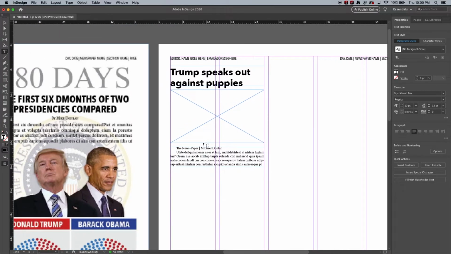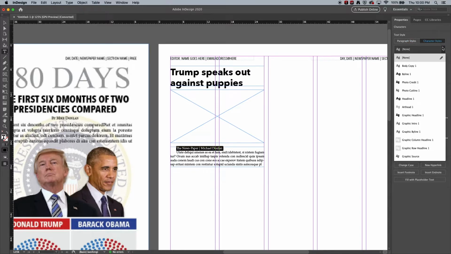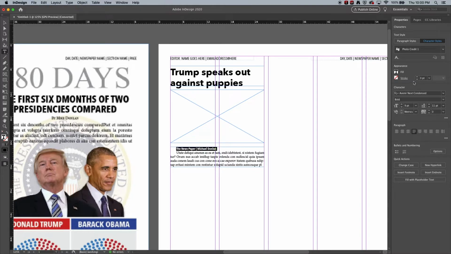So what we can do up here is select the type that we want to change, and go to our character styles, and go to, in this instance, photo credit. Then we're going to go to paragraph styles and also apply photo credit.